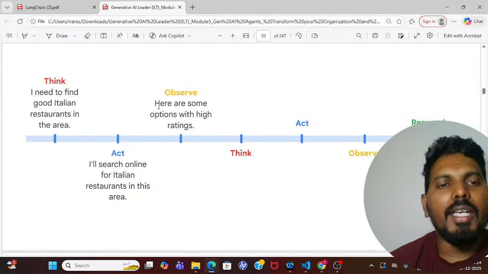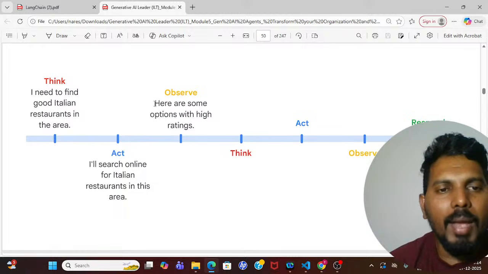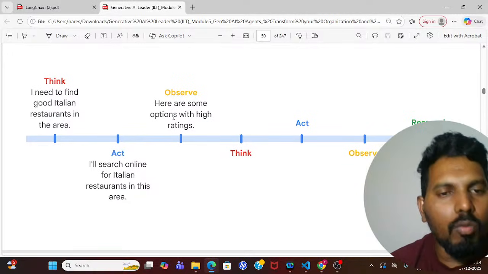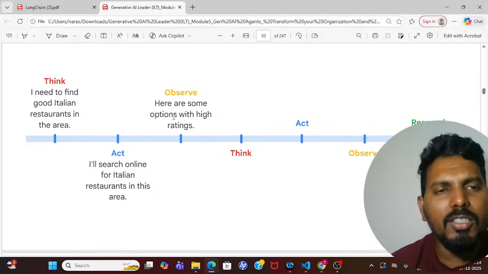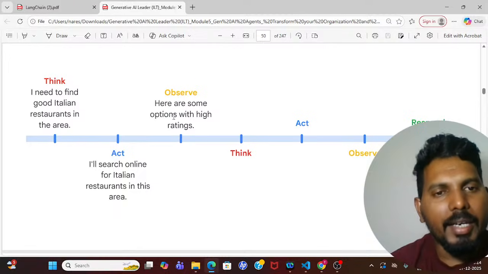It will think, okay, here are some options with high ratings. So it got some Italian restaurants with high ratings. There might be so many restaurants, maybe top 5 or top 10 restaurants with respect to ratings, right?